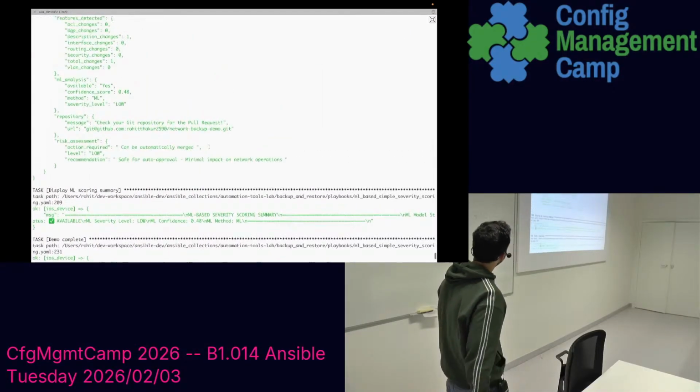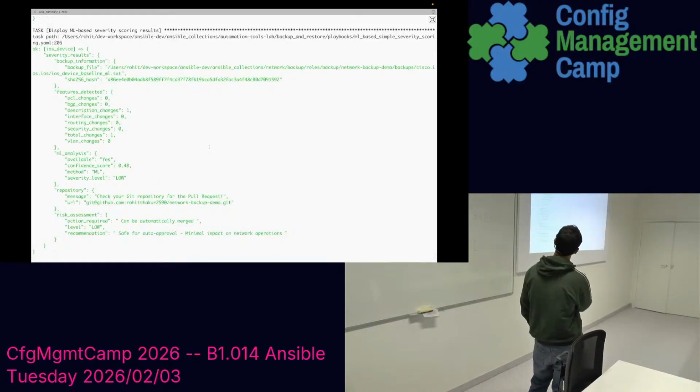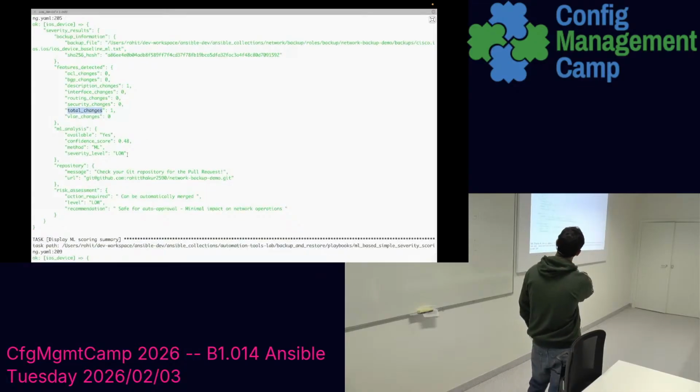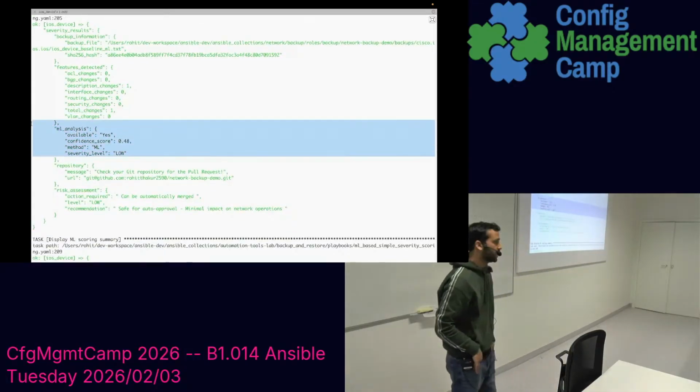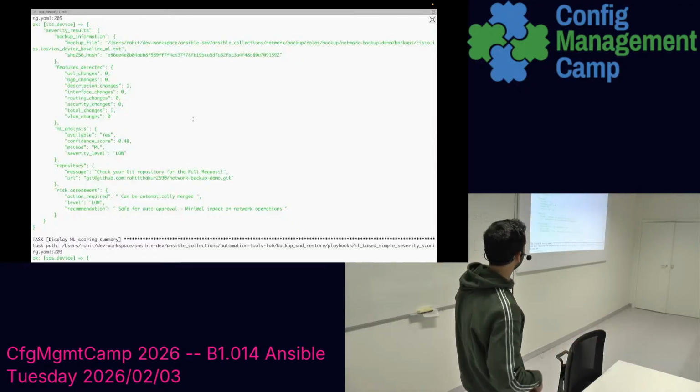And again, it is very similar to what we did with the previous method. It is able to identify what was the change and then total changes. And then again, severity level is low in this case based on our logic of comparing that total count.